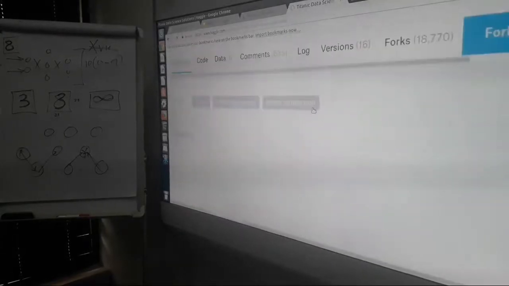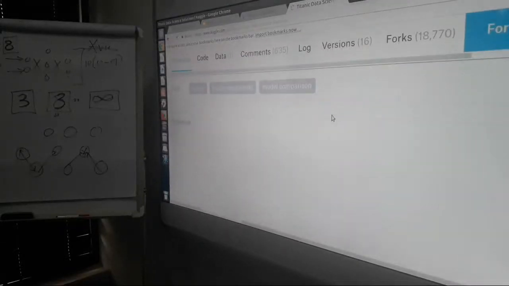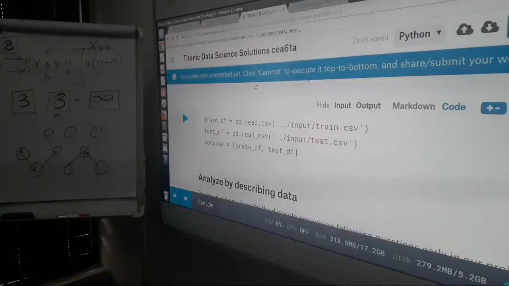So you can come here and click on fork notebook. So I clicked here to get to this point, so it is now as if it is my own, right?